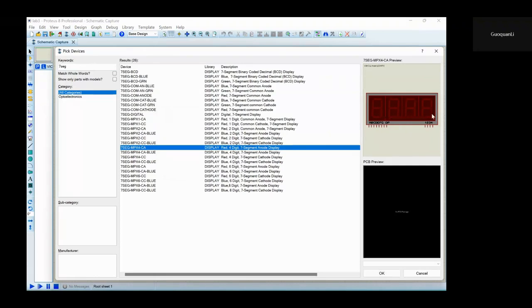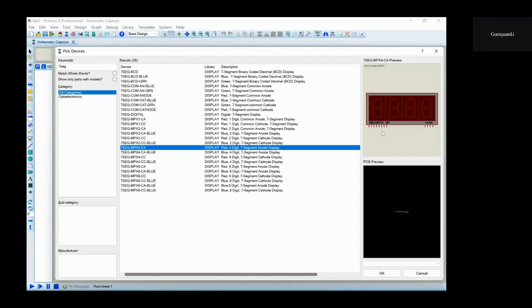7-segment displays together, and 1 2 3 4 are the common pins; each display has one common end, right? And A, B, C, D, E, F, G, DP are the segment lines.